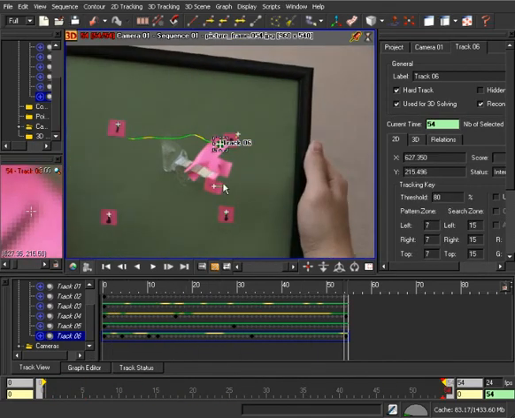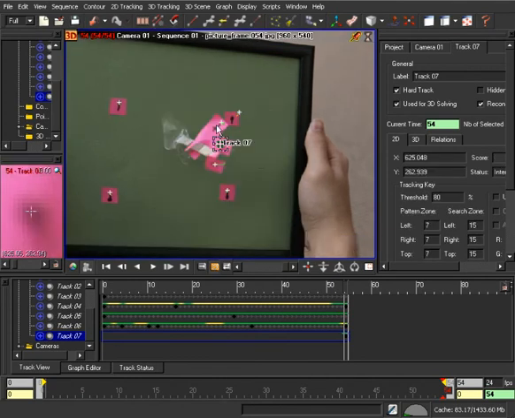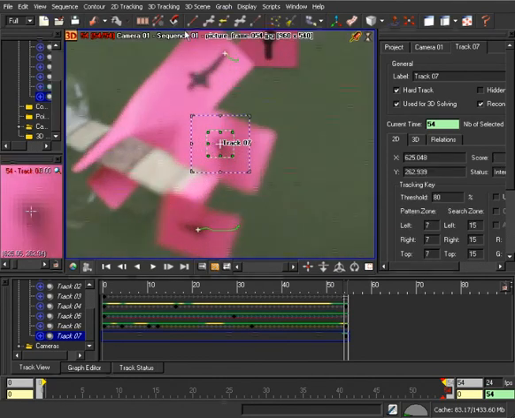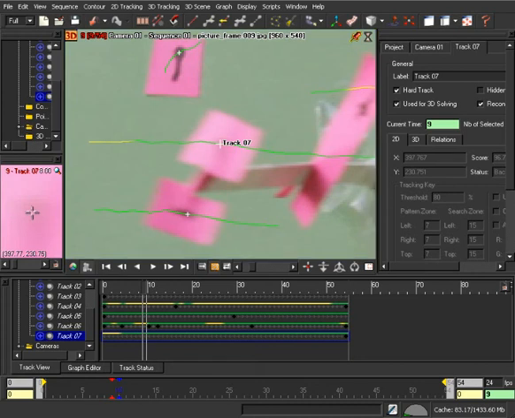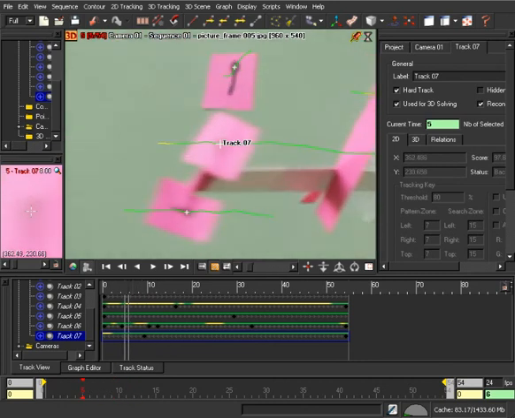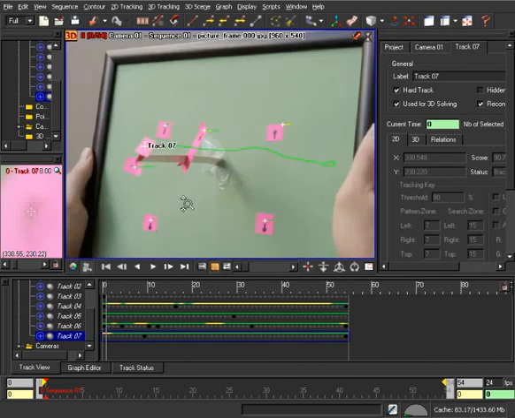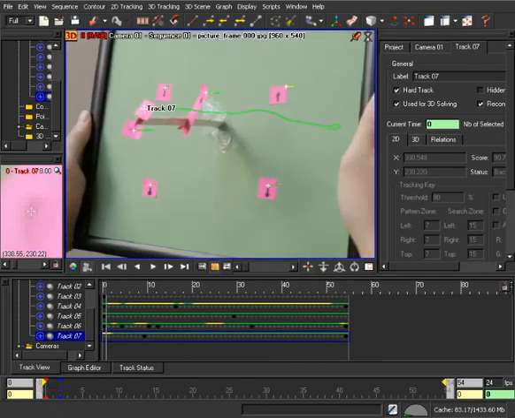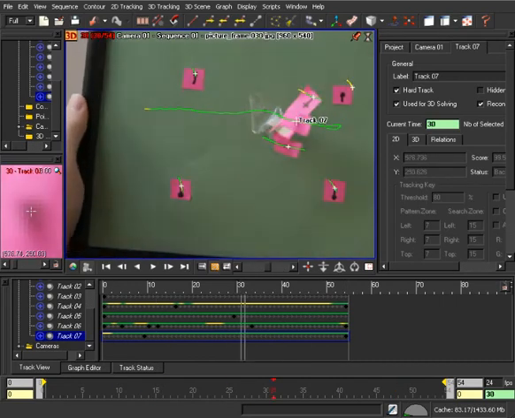Let's add another track at this depth here. So right click, new track. And again, I'm going to go with the highest contrast, and let's track backwards. And that was actually a pretty solid track, and that looks good. Now it looks like it jumped around a little bit, so I'm going to set another keyframe and just track backwards. Okay, looking good. So using this pin is very useful for getting the track set correctly. Okay, so now that we have 7 tracks inside of our scene, we can now come in and actually solve our camera.